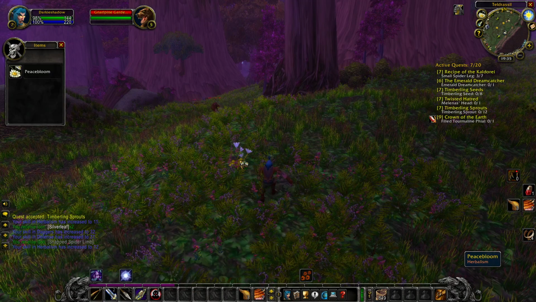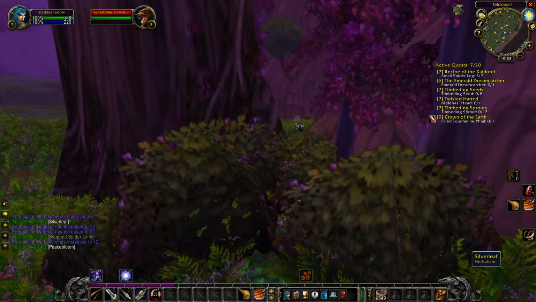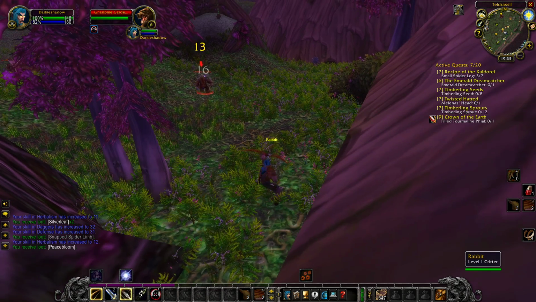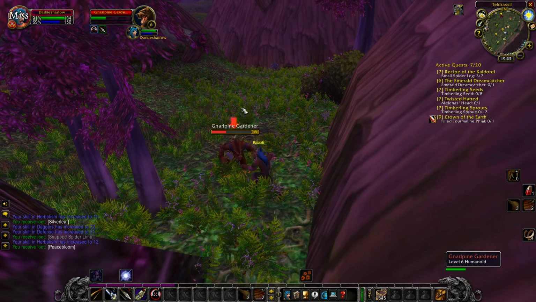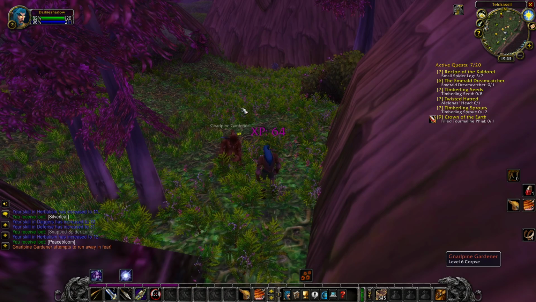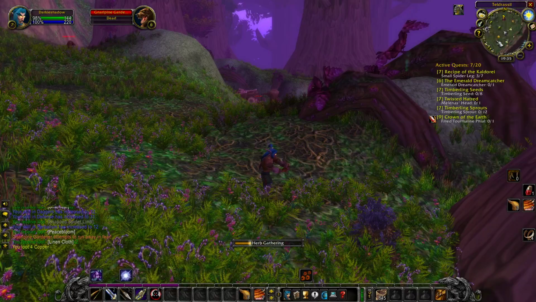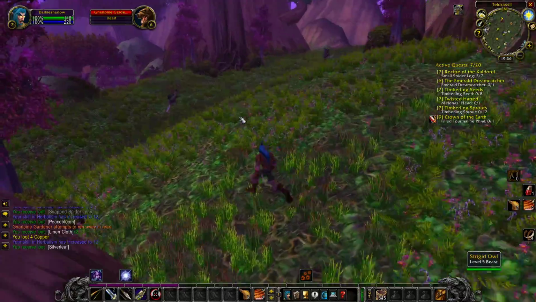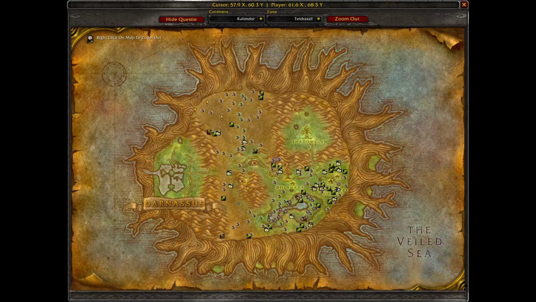It's annoying because I really do want to get alchemy to make potions, because they're super helpful. But on the other hand, I really want to pick up mining, just for the money that it can make me. Oh man, I'm trying to hand in this quest, but I keep finding herbs. It's not cool.